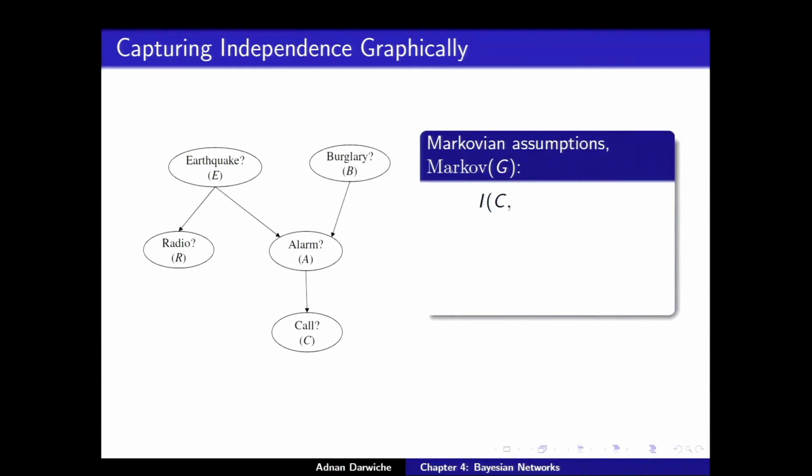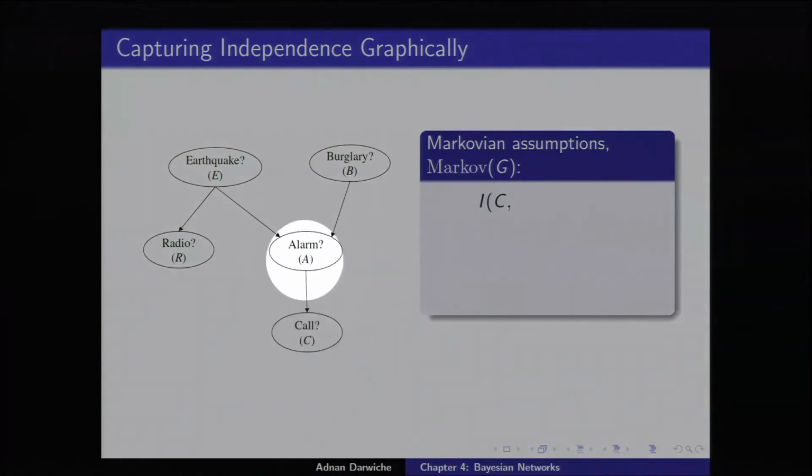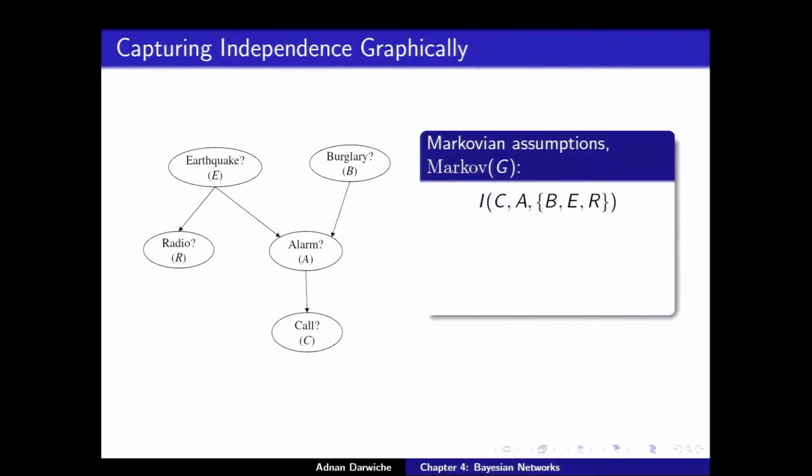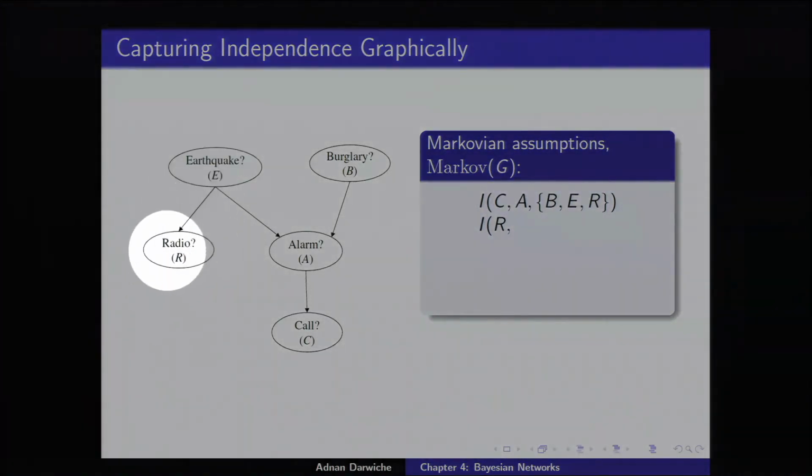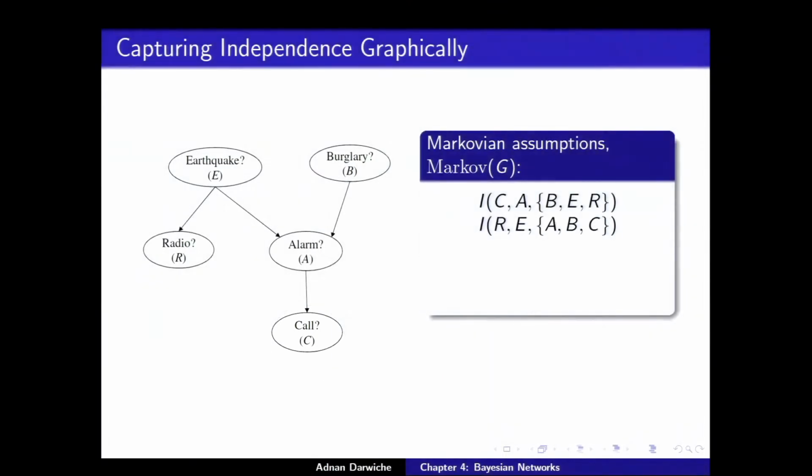So in this particular case, what are the parents of C? It's just A. And what are the non-descendants? Right? So all of these guys are the non-descendants. Good. So here's what we have. This DAG is saying that given A, C is independent of these 3 other variables. And here's the next guy. We're going to go to R. And in this case, also there is only one parent, which is E, right? And the non-descendants are also all of these 3, correct? So now this is what we have. That's another statement that's declared by this DAG.